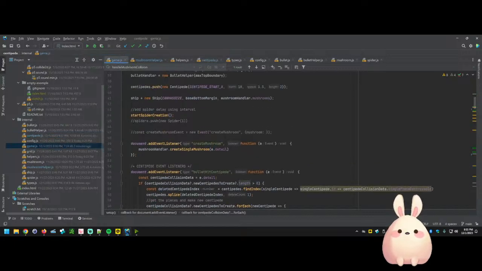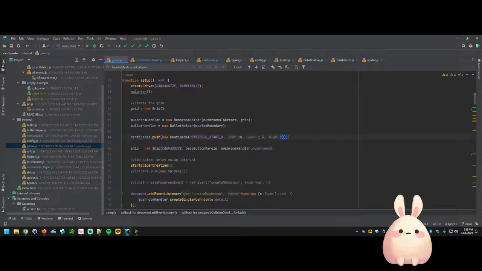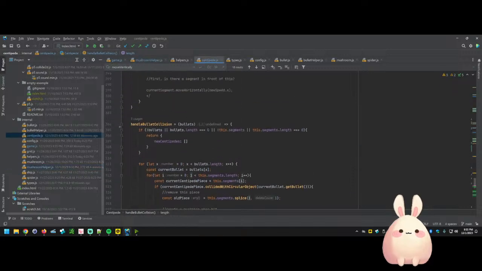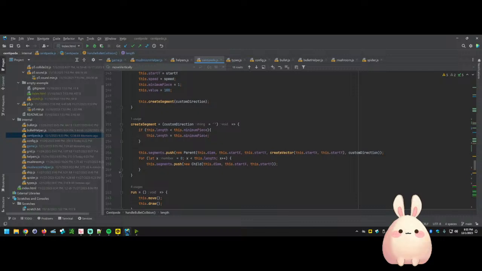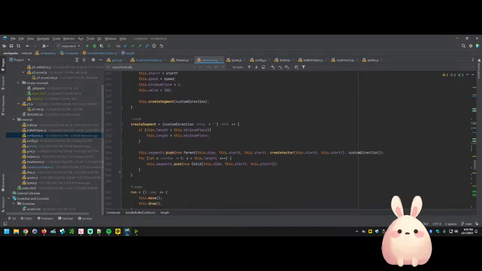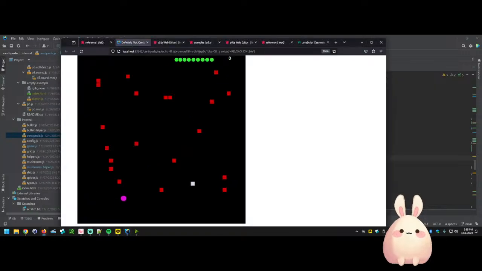Let's go back up to our game and increase the length of our centipede. 2, 2. We see 2? 10? I guess we want 9. And that's where I'm messing up. So we should actually come back up here to our segments, create segments. There's always going to be 1, and then we want to go to 1 to less than length.